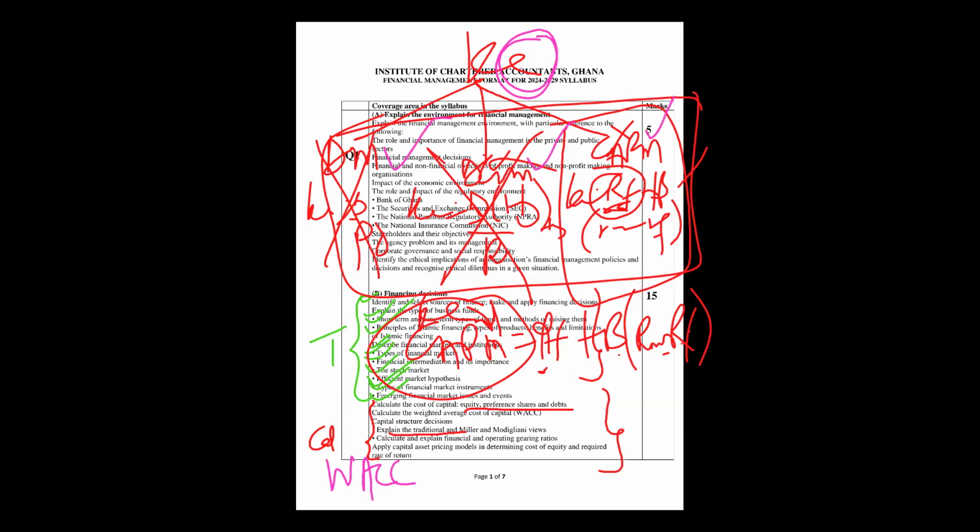What if the business wants to take money from equity and debts? What singular cost of capital do I need to represent the two sources? It's a combination of sources, equity and debt. I'll use the WACC, because WACC will only come in when the business sources finance through two different sources of finance. So if I read a question that says I should calculate the cost of equity, WACC can also be the cost of equity when there are multiple sources.